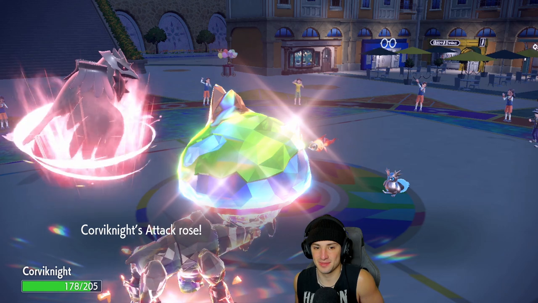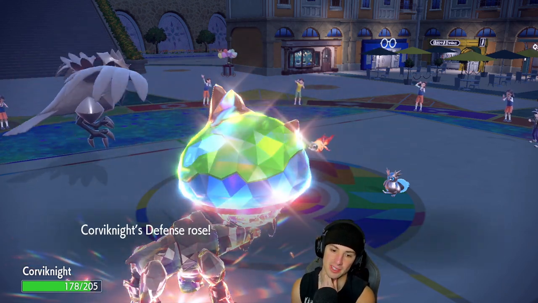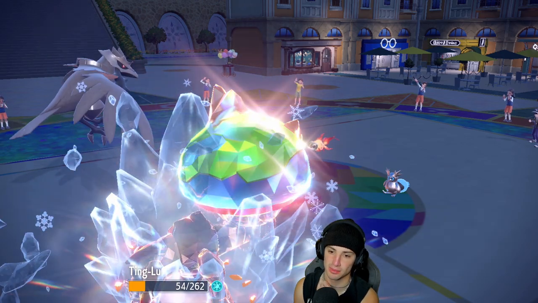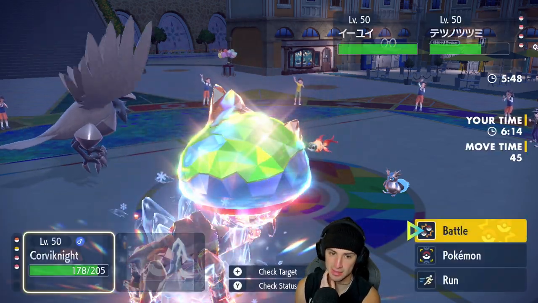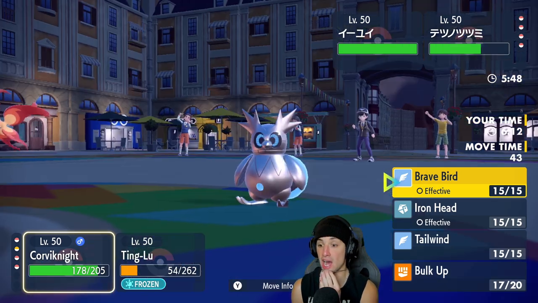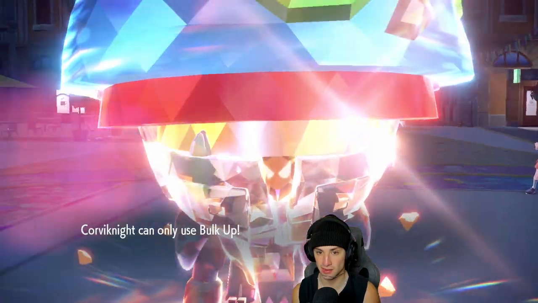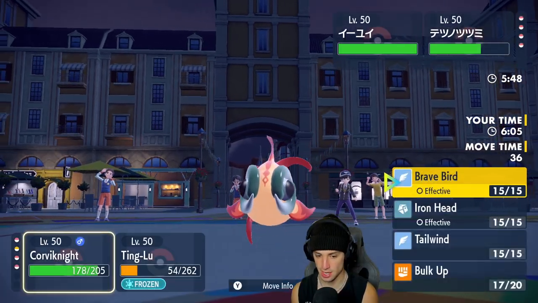I'm bulking up again. I wish I could, like, protect or something. I can't even Tera. That was really, really solid. Solid place for him. I can't even protect. I'm dead. This is no, but I have the Occa Berry. I do have the Occa Berry. I'm going to get rid of Chien-Pao. Oh, man. I can only bulk up.